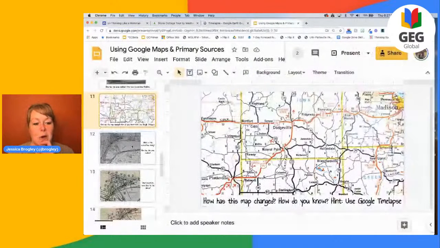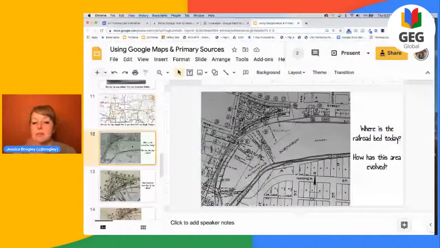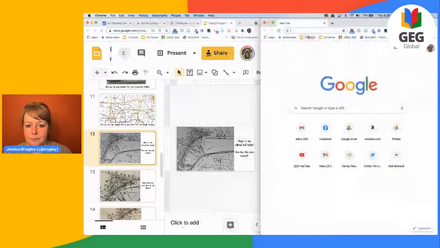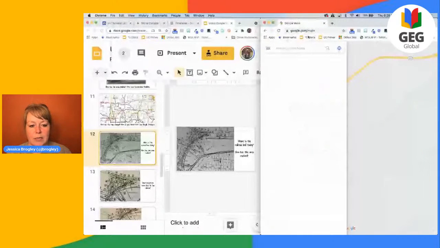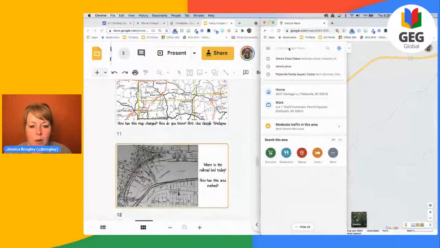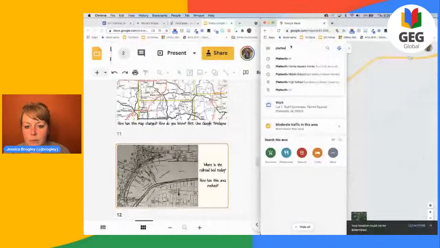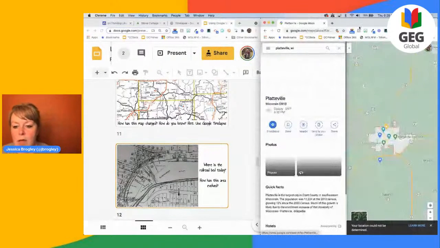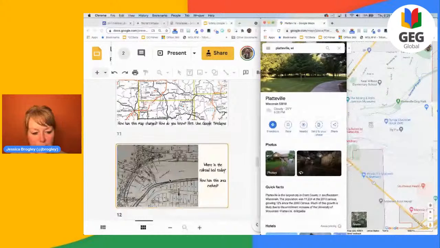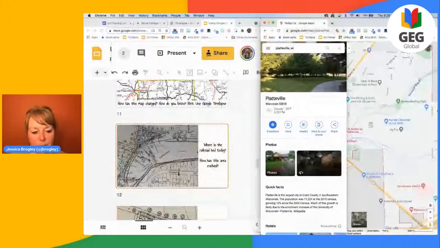So looking at maps, I found on this Facebook group, I wish I did not find it. A kind individual had posted it. And so he had posted a map of the railroad bed in Platteville. So of course, I'm going to bring up another map here. And so I was able to find the location of this map. And let's see, where am I going to go by? Well, I'll just go Platteville. And then I'm going to zoom in to where I am looking. I'll take the map and sort of compare locations. Hopefully I can figure this out. Let me zoom in a little bit.